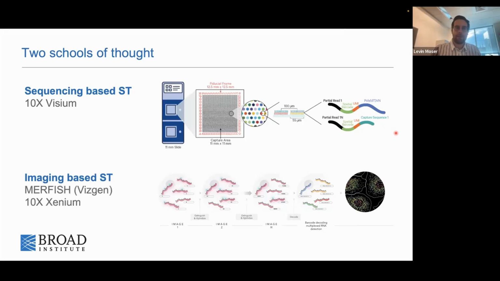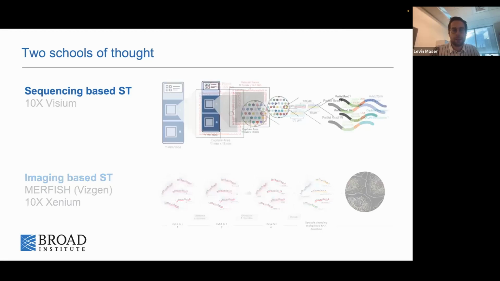And then in imaging-based, you have, for example, Merfish, which is commercialized by Vizgen, and we are using Merfish data today for our analysis. And these days, 10x actually also has an image-based platform. But of course, for both of these, there are many competitors. There are different platforms out there.